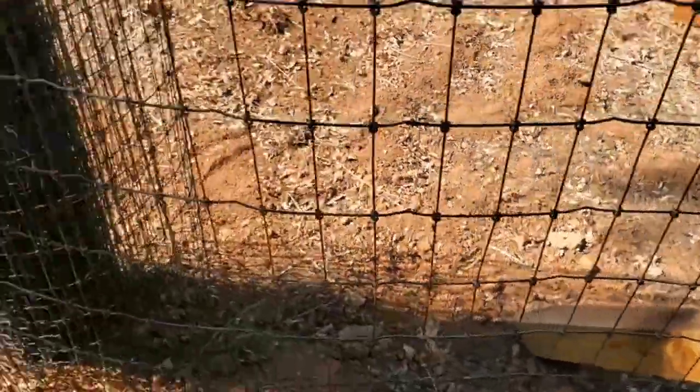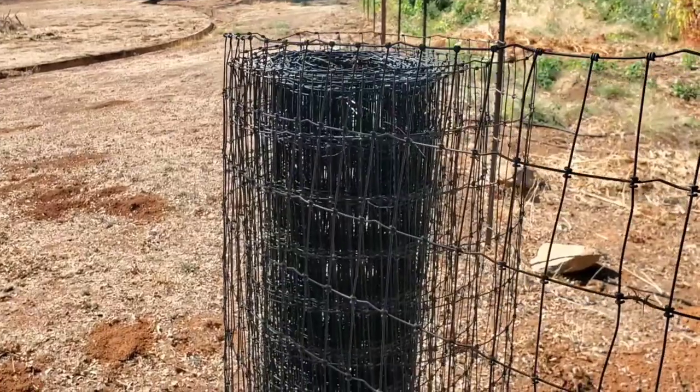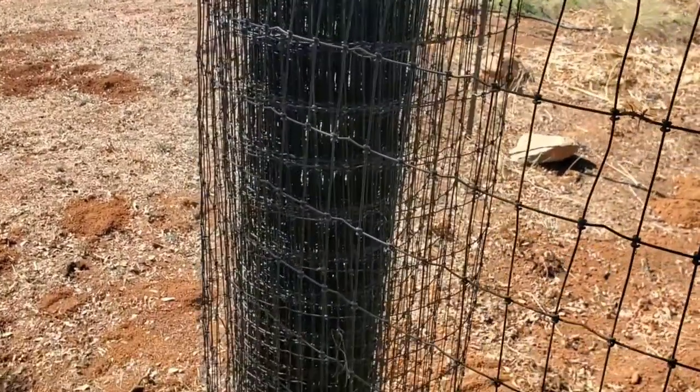So we've got that tacked. The next thing we want to do is get this rolled out. Now, if you had several people, you could probably just unroll this and carry it along.